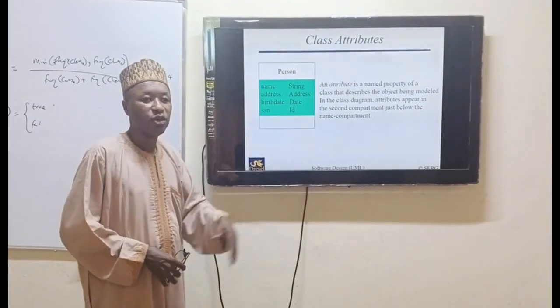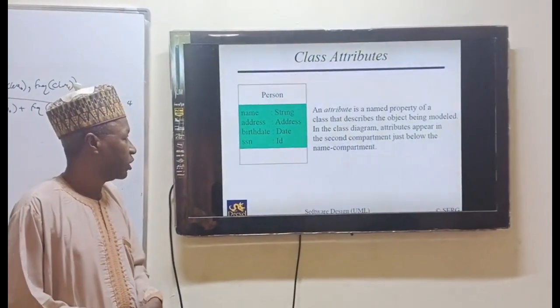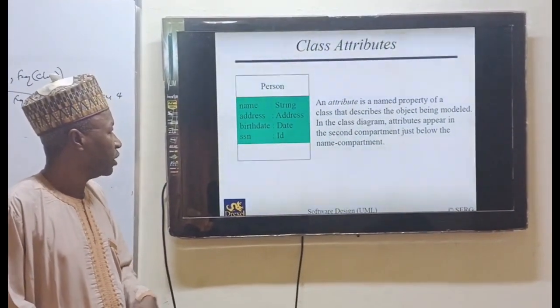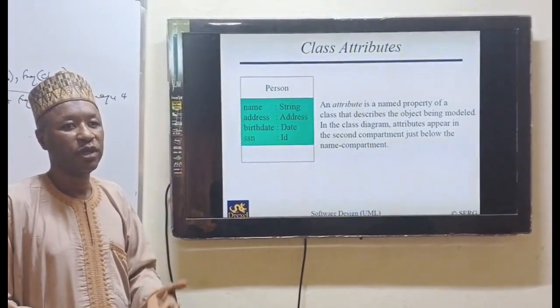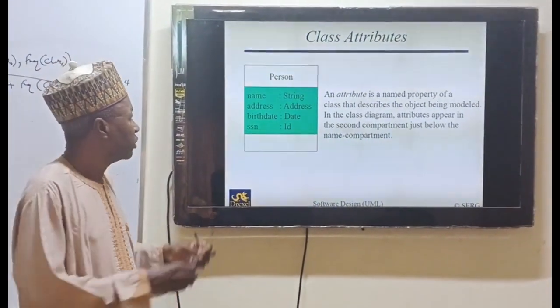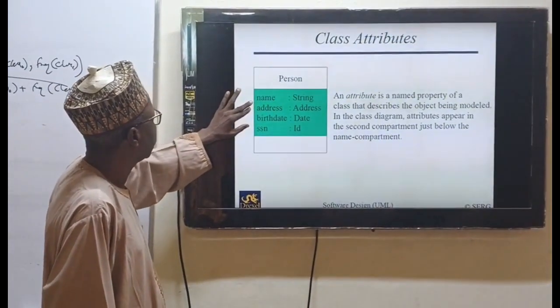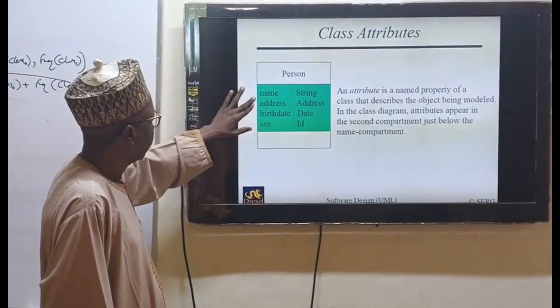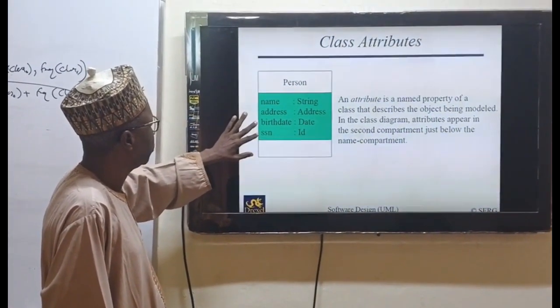That means this class is representing a person object. And we know a person can have attributes such as this one. As a person, you can have your name, you can have your date of birth. Besides these two, what else do we have in the example? Okay, your address can also be indicated, and also your social security ID.